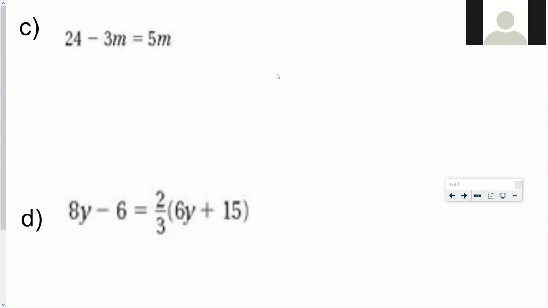I have a question also. Go ahead, ask it while I look at this. Yorna, Sheva, and Layla, good. I learned that the variable has to be before, so like if it's 3 equals m, then it becomes m equals negative 3. Say that one more time. I learned that m always needs to be before the number, like the variable always needs to be before the number. So if it's like 3 equals m and you have to switch it up, it becomes m equals negative 3. Oh, yeah, that's nice, but you won't lose points if you put negative 3 equals m or something like that, okay? Okay.